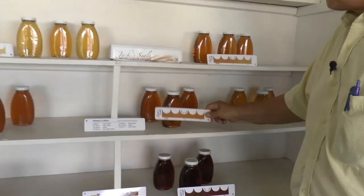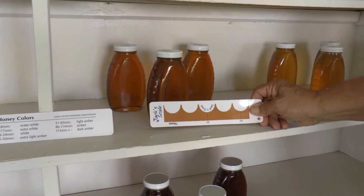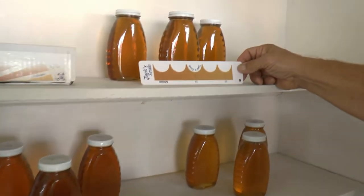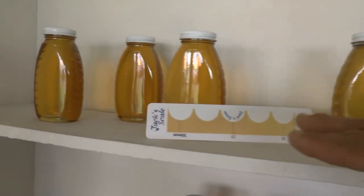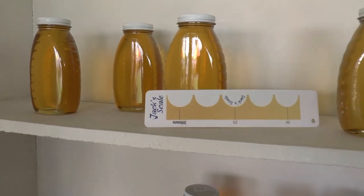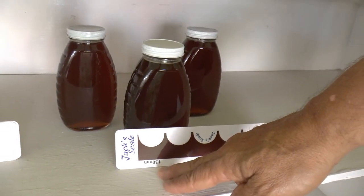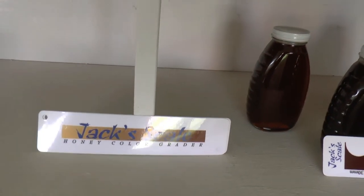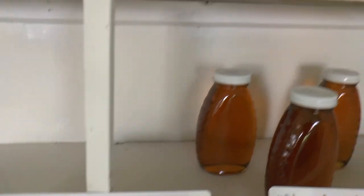So generally what I do is I will take them out and I will match them up to the jar. So this one's right around in the 70 mm range. Okay, if you look up here, this one is probably in the 55 to 60 range. If you look at the far side, we're right in the 30 mm range. And then down here is a dark, it's probably in the 130 mm range. Okay, so that would be how this would be used, quick and dirty, to break your entries into their respective classes.